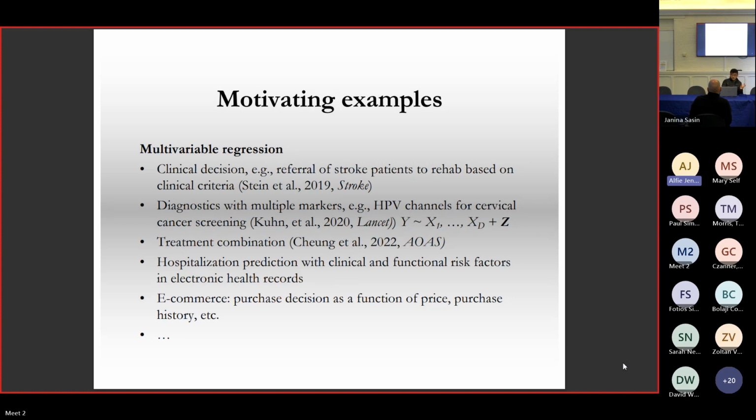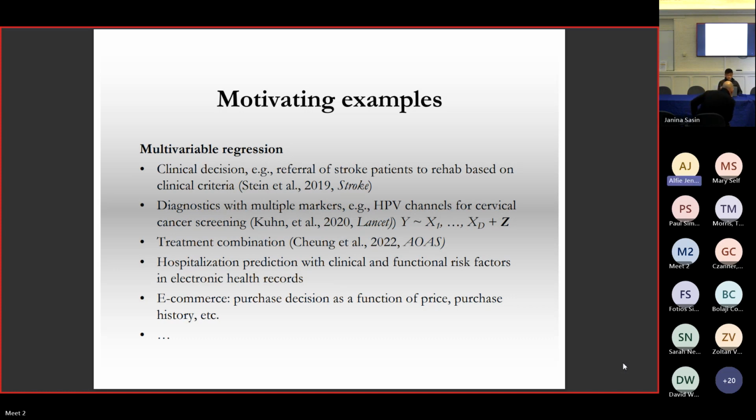So the idea is that in this study, we have data on both the gold standard, the biopsy, and we also have a bunch of blood assays, specifically HPV channels. The idea is to use the HPV channels to predict whether a patient will have cervical cancer. In this study, we have the label Y and all the features in the form of HPV channels, as well as some patient covariates. So the idea again is to train an algorithm to see whether we could use a blood assay to perform cancer screening.